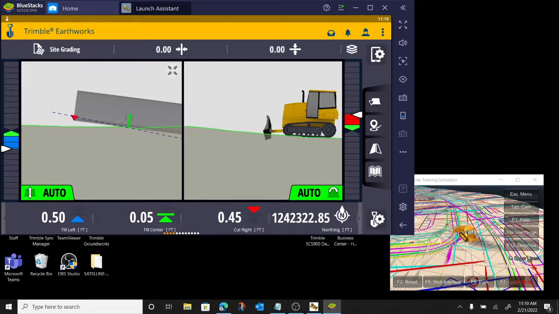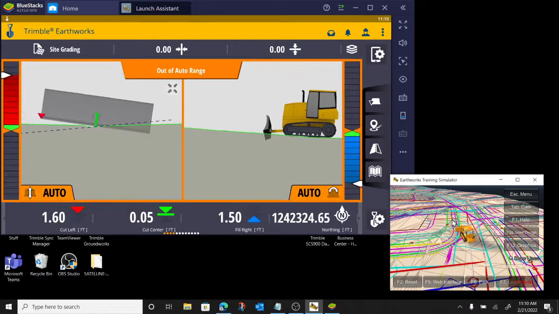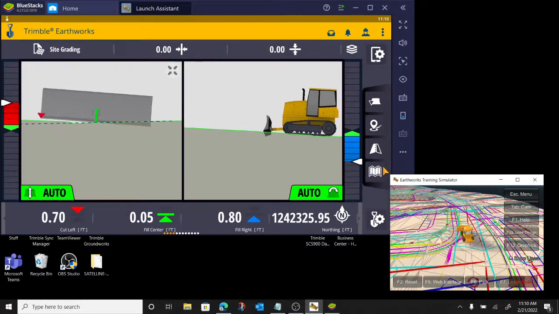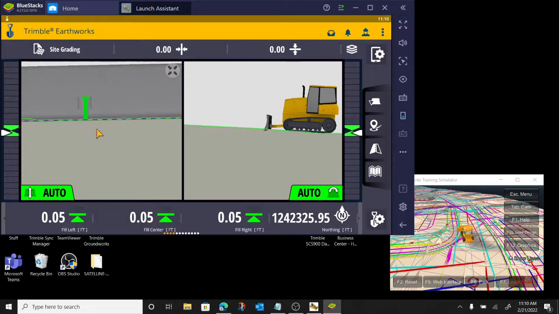This really helps when you're overbuilding for your curb lines. If you want your 3-foot overbuild, and you want to carry road grade, if I swing back over and I want to carry that road grade out, there we go. That's road grade right there, and it should match and carry that out all the way.